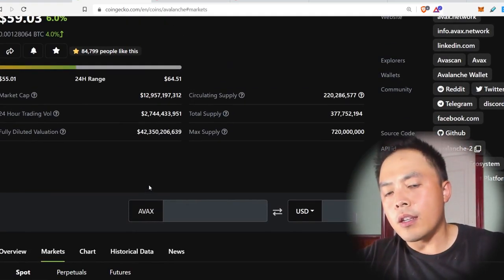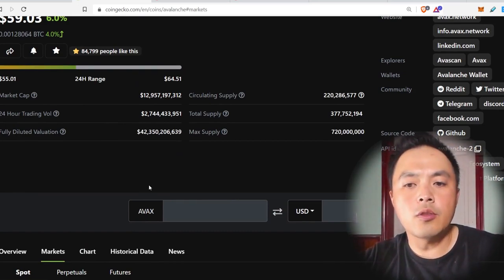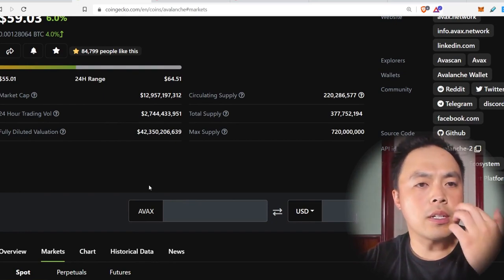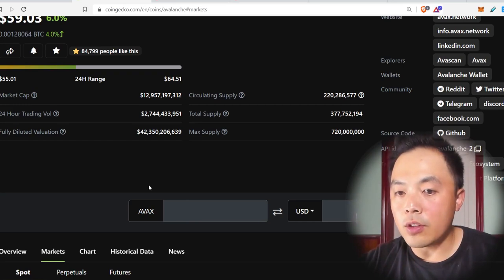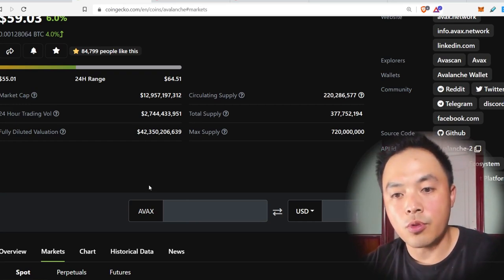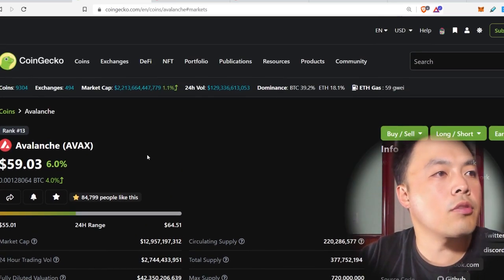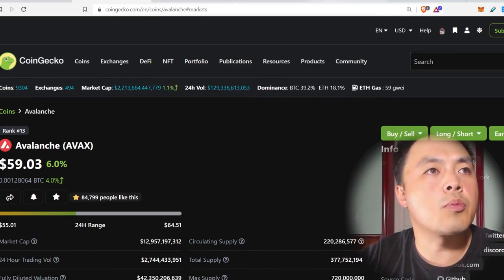There is a way, if you use the Avalanche Bridge and you send Ethereum over, or I believe any ERC-20 token that's already on the Avalanche system, they're going to give you a free amount of AVAX so you can actually use that to transact. So in this case, let's go to the Avalanche Bridge.